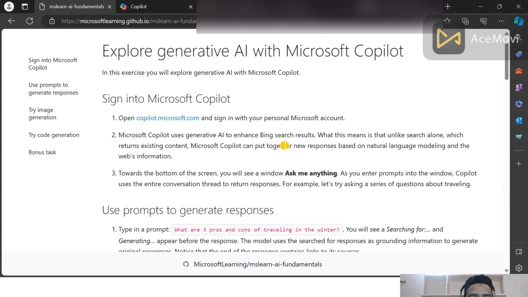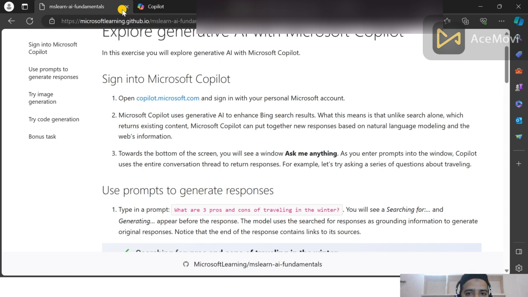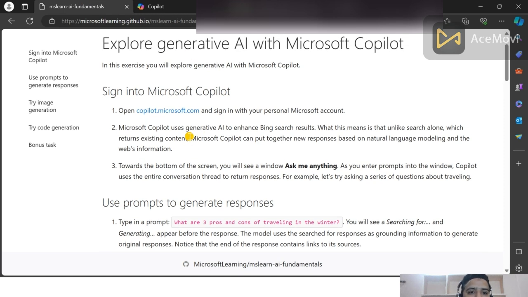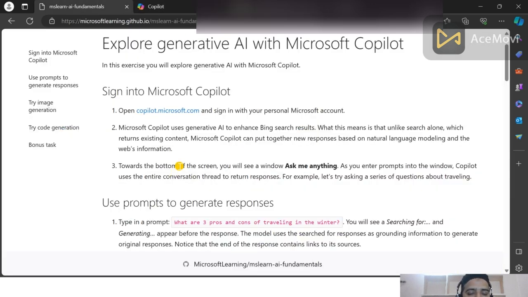In this exercise we're going to use Microsoft Copilot, and here is the Microsoft Copilot that I've already launched. You go to copilot.microsoft.com, and as part of this exercise we're going to look at three things.